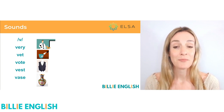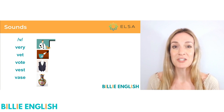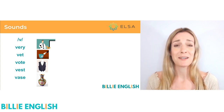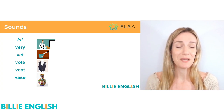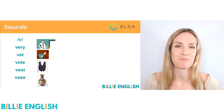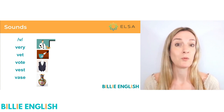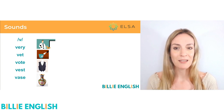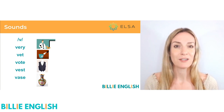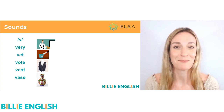And you can see I put some pictures on the side, and this is really to help you with the meaning of the words. I couldn't really find an image to illustrate the meaning of very. It just means really. It's to emphasize something. But then from vet, from word number two onwards, I have images. So you can have a look here. You can see a photo of a doctor with an animal, because a vet is a doctor looking after animals.